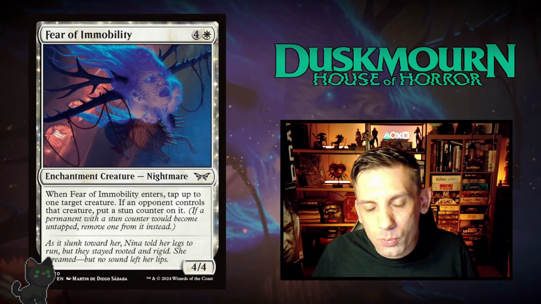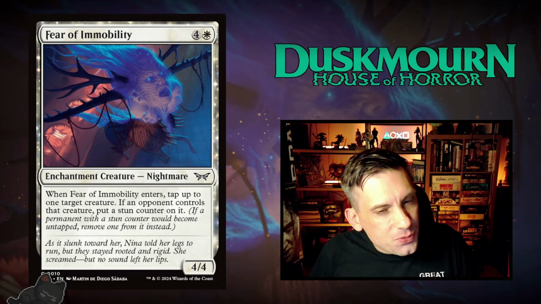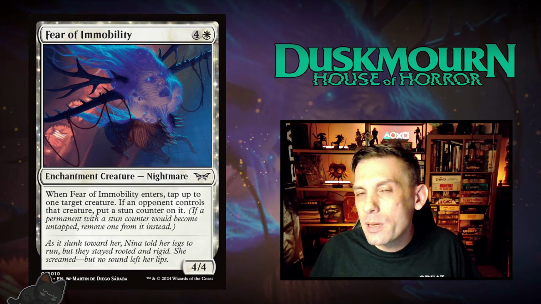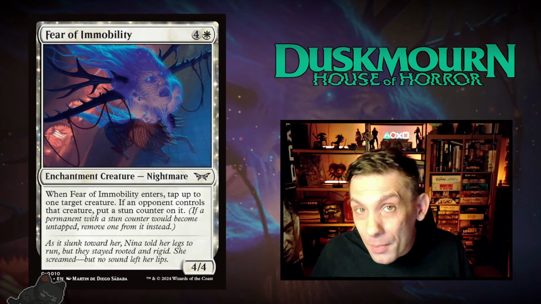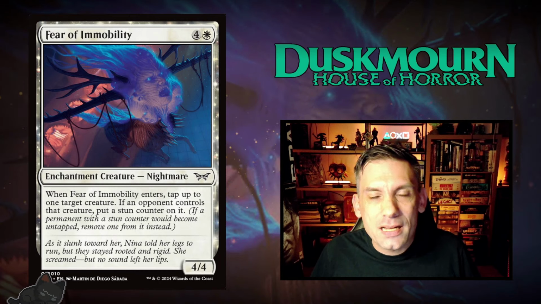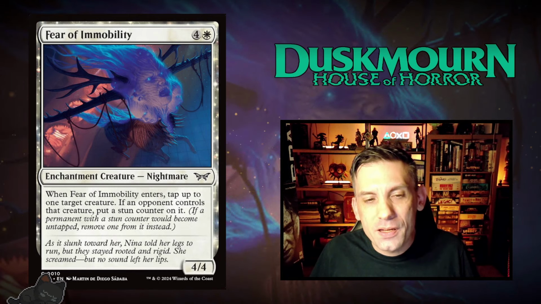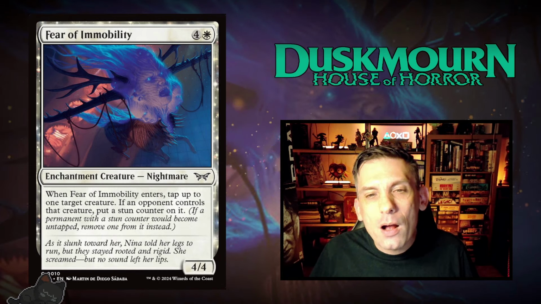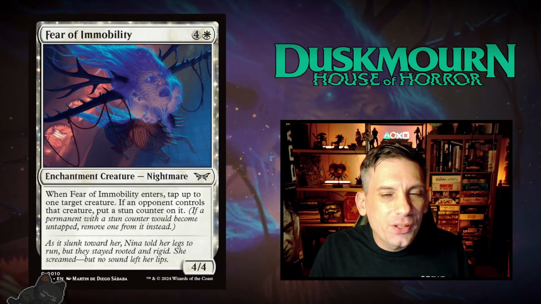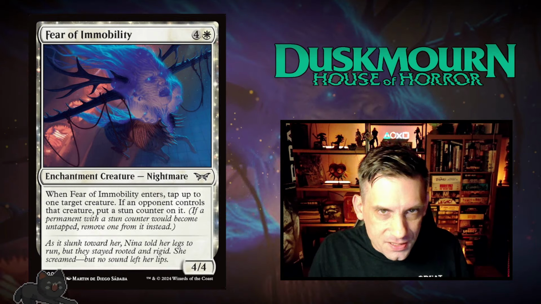It seems to be a lot more prevalent, so pretty interesting. I'm just excited that we're getting enchantment creatures back and that they're going to be prominent enough that we're seeing commons that are enchantment creatures, because I think there's potential to really make that feel really special this time around with the way this set thematically feels. So I'm just really interested to see what other nightmares there are.